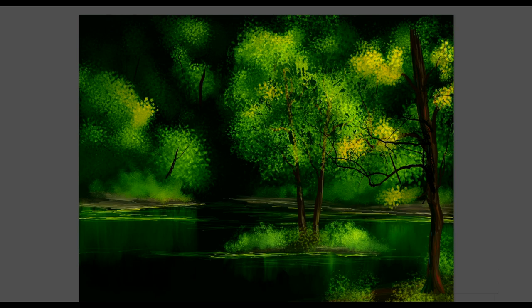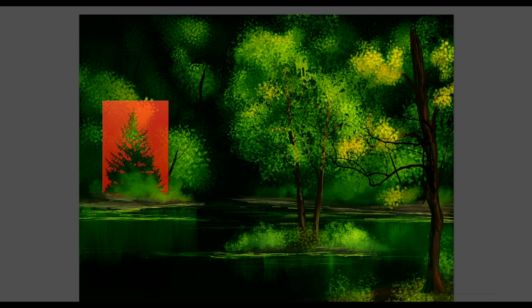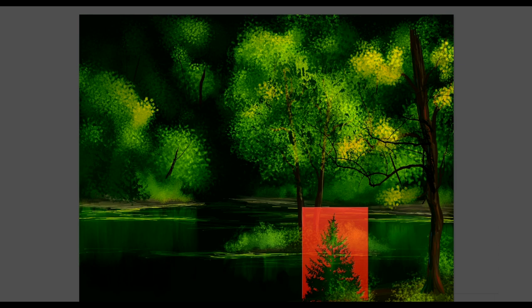That breaks it up and gives it a much more natural look. Then I grabbed a stencil I made of a Christmas tree to bring in some fir trees and different textures, using the particle brush to paint around it. I'm not going for photo-realistic — I'm keeping it painterly — but just trying to push the Bob Ross painting into a little more of a concept landscape. Using the same colors to get those textures: your eye picks it up and sees a fir tree, a smaller bush, this or that — very subtle but it does break up the scene.